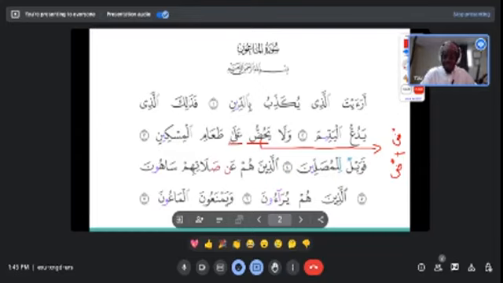So how do you determine which of the mad letters we pronounce the lam with? The lam has an alif mad and also a ya mad connected to it. How do you know which of the mad letters you're going to pronounce? The rule of thumb is whenever you see a tiny alif on top of a ya mad, you're going to pronounce the alif. Another reason is that because the lam has a fatha, any letter that has fatha will be elongated by an alif.